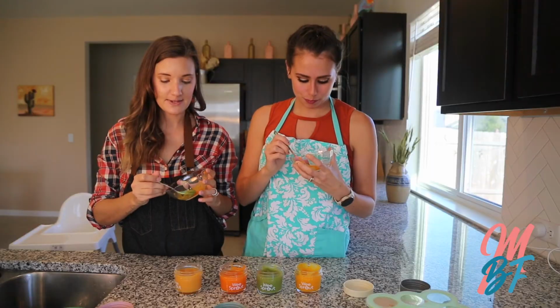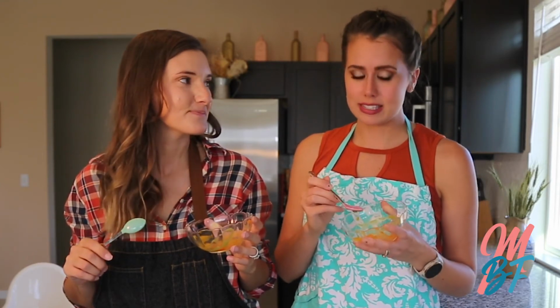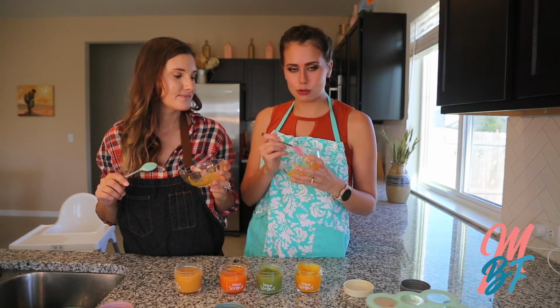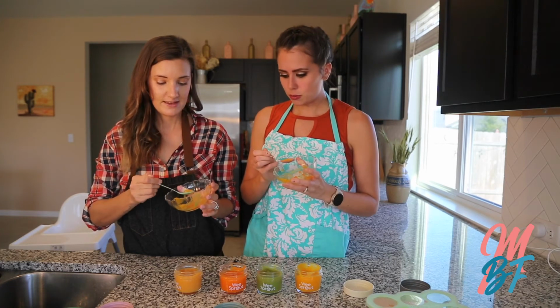Let's do green beans. Green beans, Erin's favorite vegetable. That is, ooh, pretty good. Yum. It reminds me of Thanksgiving. Like it tastes like turkey. Yes, it does. I'm actually surprised because I thought I wasn't really going to like this very much because it has no salt or pepper seasonings of any sort, but it's actually very good, honestly. Yeah, very flavorful. And then the last one is the sweet potato.